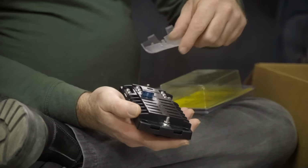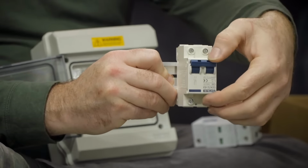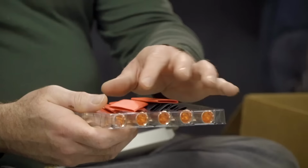You have your fuses here, and you have your grounds separated up here, and your powers are on this side. This is a DIN rail component. These are kind of more like electrical Lego blocks. What do we got? Shrink tubing. Everybody likes shrink tubing. Shrink tubing and our lugs.